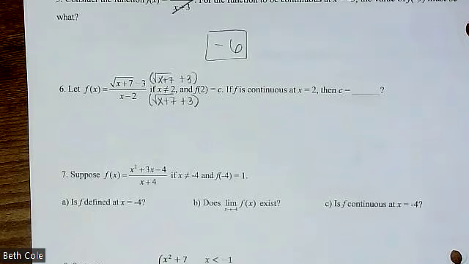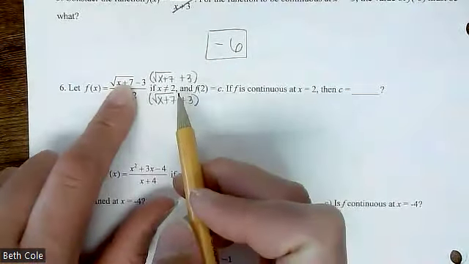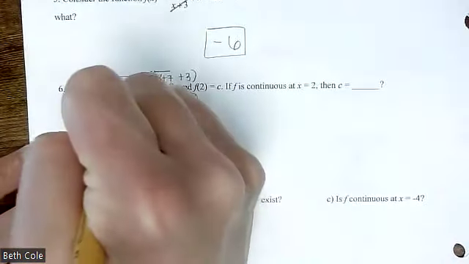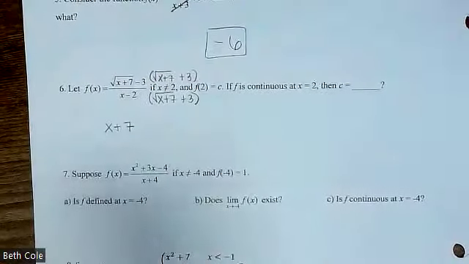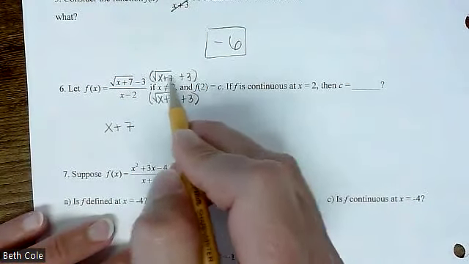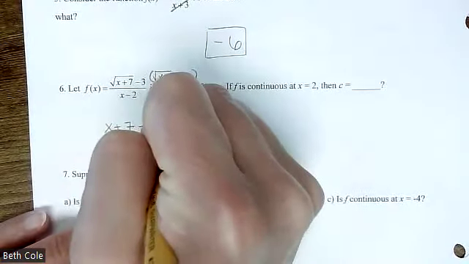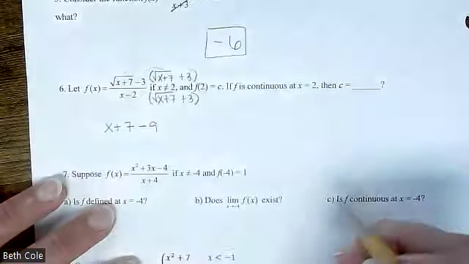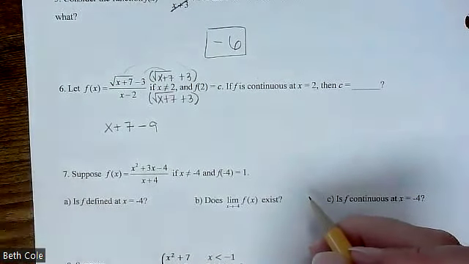So if we multiply all of that together, square root of x plus 7 times square root of x plus 7 would just be x plus 7, and that's kind of the whole point. And then negative 3 times positive 3 is negative 9. If you're like, hey, what happened to the outsides and the insides? Well, what did happen to those? They cancel as well. That's why we did that.